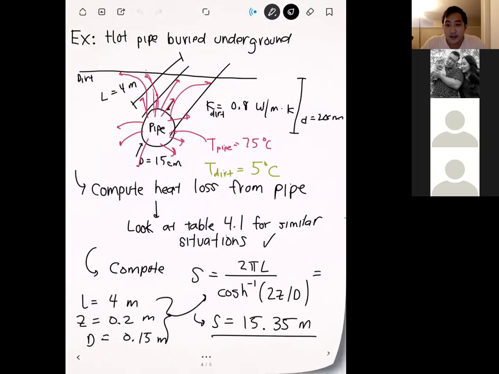Professor, I had a question real quick. Yeah, what's up? When computing the hyperbolic sine or cosine, can we just use something online? Because I don't know if I can compute it with my calculator. Oh yeah. If you don't have the button on your calculator, then you can just use an online calculator. Okay. Thank you.